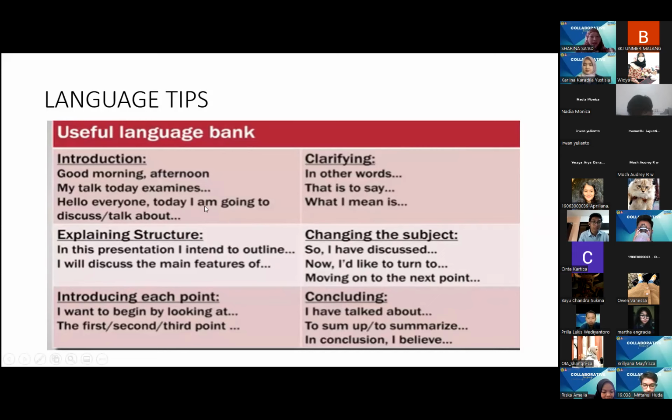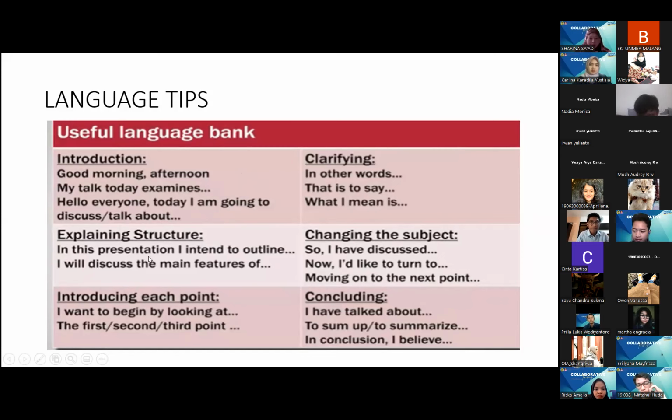You can say, "Hello everyone, today I'm going to..." This is what my students say is cliché, because you tell straight away what you're going to do. Maybe you don't like this style; you can have other styles. You can look in a presentation skills book. There are many books you can refer to, so that you will learn how to introduce your presentation.